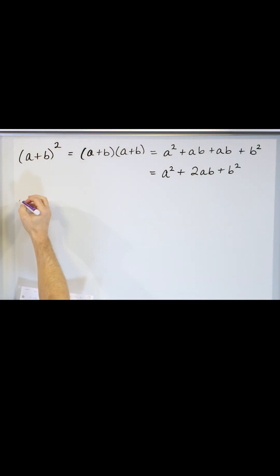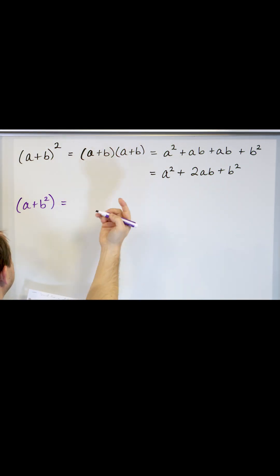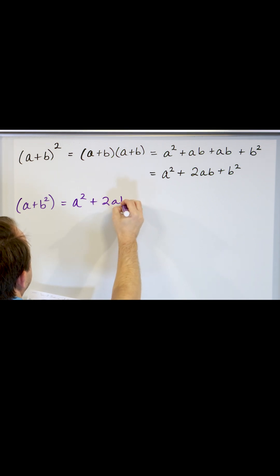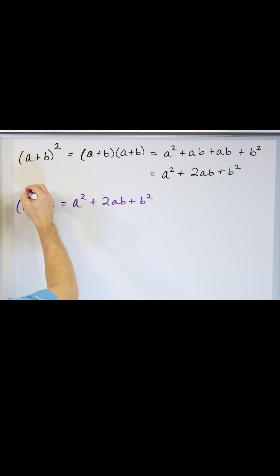So let me just write that down and show you what I mean. So if you have a plus b squared, of course you can multiply it out as we've done here but if you happen to remember that it's of this form, a squared plus 2 times a times b plus b squared, it's actually a faster way to get to the answer. So I'm going to circle this because it's something that we're going to need to remember.